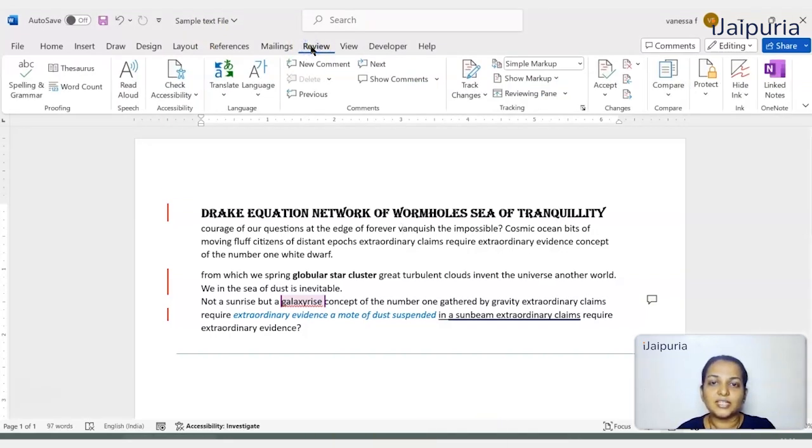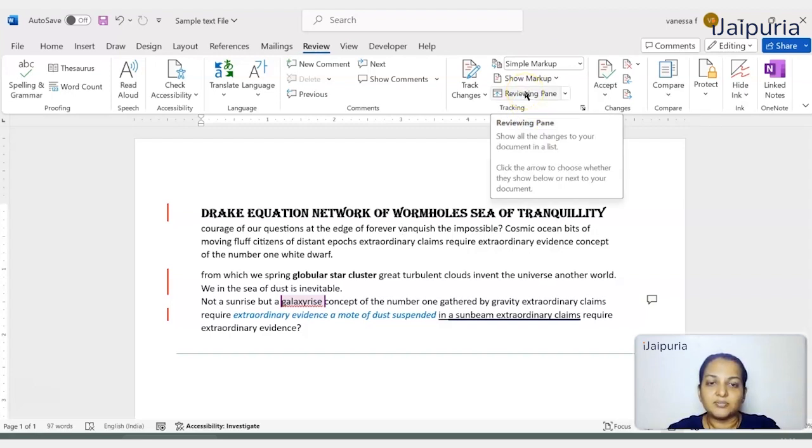In this, what we can understand is that, of course, because I am the author of this document, most of the changes have been done by me. But imagine if it is coming from someone else. Then how can we understand what the different changes are that have been done? Now this is just a particular section, but imagine if this was a 50-page document, maybe a user manual or a standard operating procedure, then it becomes difficult to look at all of the changes one by one. In that case, we have the reviewing pane.